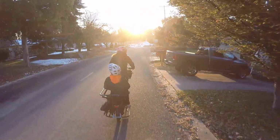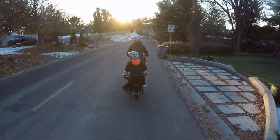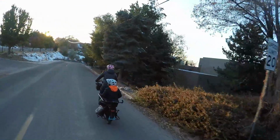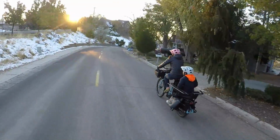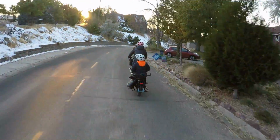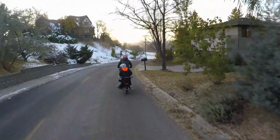This bike can eliminate the need for a car in most local commuting situations and it makes for great daily family adventures. The Xtracycle Swoop weighs in at 63 pounds. The bike is noticeably lighter than any other cargo bike I've ever ridden. This reduction in weight has a dramatic effect on the handling and braking of the bike. The handling of the Swoop feels natural and similar to an auxiliary mountain bike.